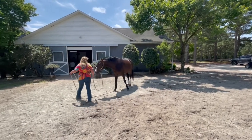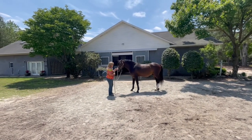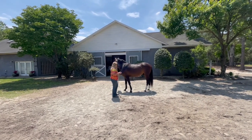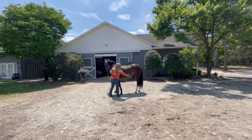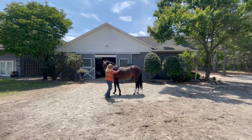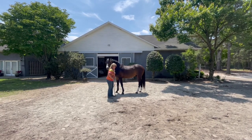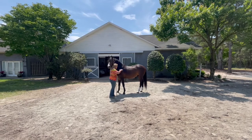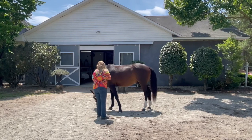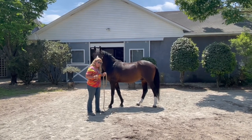I'm going to offer for him to come forward. It'll be interesting to look at this as we go today because I would say he's holding a lot of emotional stuff in his belly. Probably as we work, we're going to see some vertical fascial lines come up in his belly and he'll start to crunch his abs a little bit and lift his back. Horses that have a little bit of a low back but you're wanting to fix that — often are really horses that try really, really hard, but they're holding in some stuff.